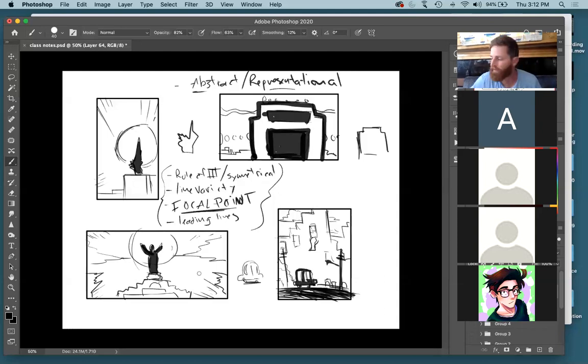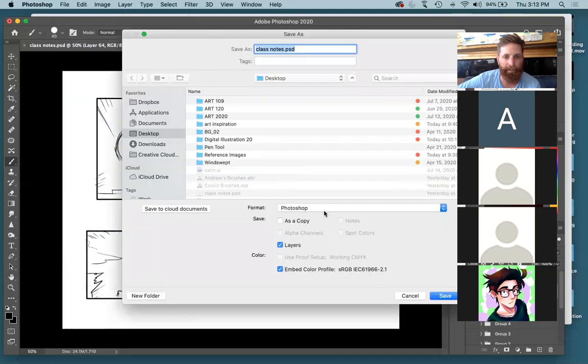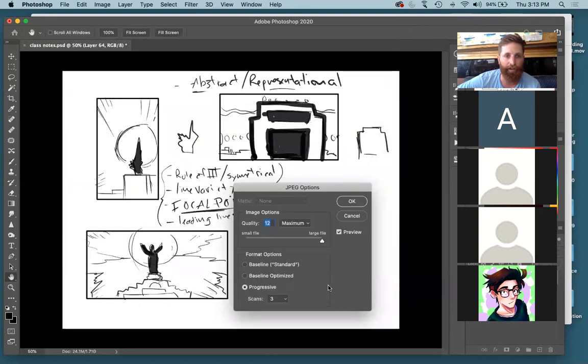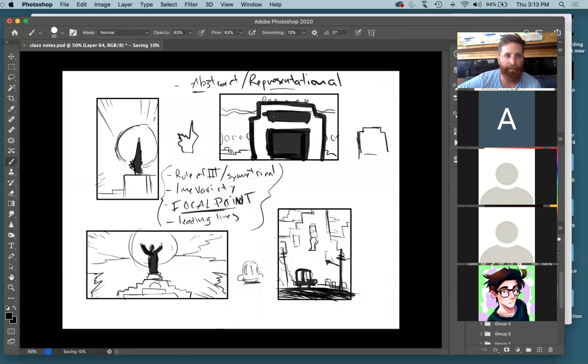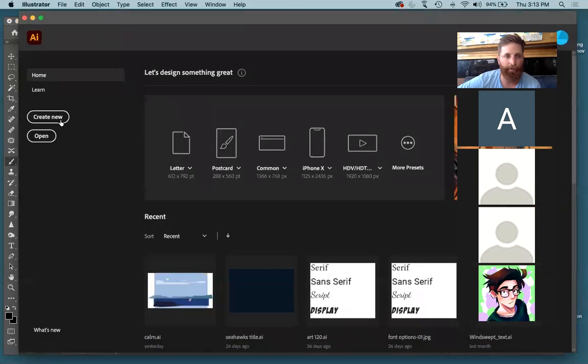So let's choose one of these and we'll take it into Illustrator and see how it looks. For me, I'm just going to save it here as a JPEG. For you guys, what you will do is take a photograph of that work. I'll create a new document here in Illustrator.